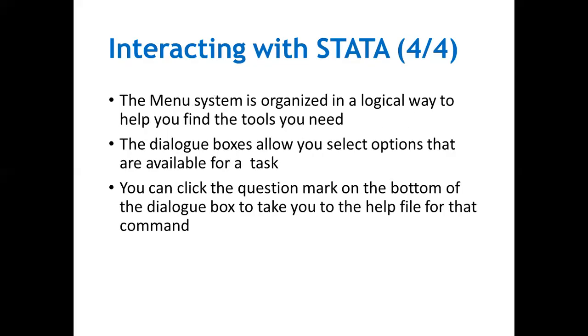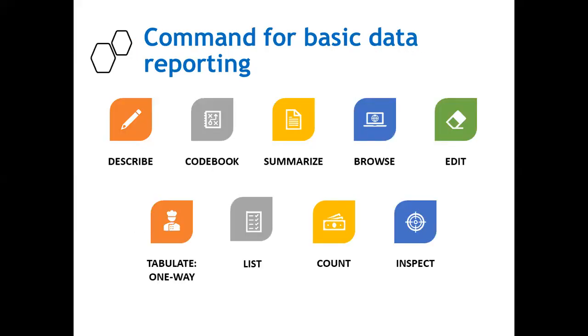The menu system is organized in a logical way to help you find the tool you need. Like I said, you have that in the menu bar. The dialog boxes also allow you to select options that are available for a task. You can click on a question mark at the bottom of the dialog box, and it takes you to help. We're going to see all of that in detail by the time we start interacting with Stata directly. But this, of course, is just an introduction for us to have a basic understanding around this.